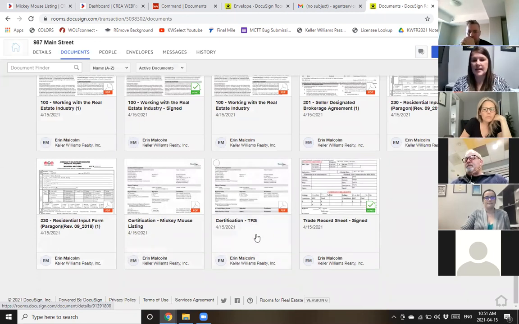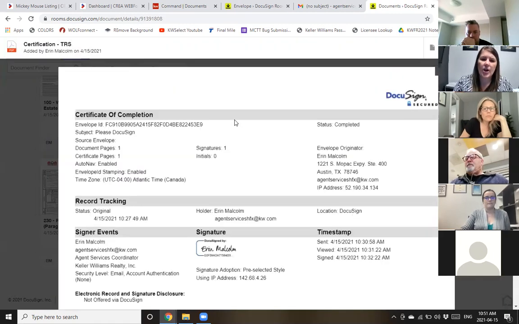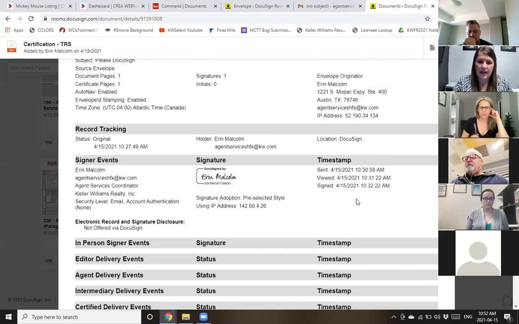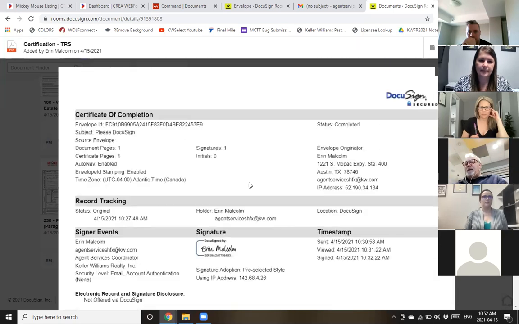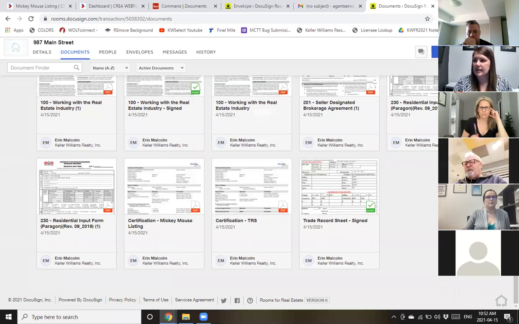Every time something gets completed, it creates a certificate. So it really just says who signed it, what their IP address is, what date and time, and all that kind of stuff. So here's my IP address, my email, date and time, here's my signature, all that kind of stuff. So generally you won't need these, but just know that they do exist.